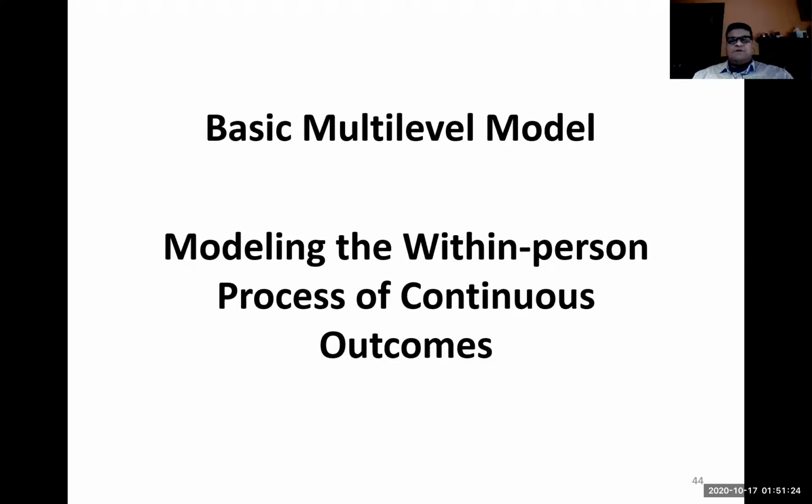We left off leading into coverage of the basic multi-level model, which is the workhorse model for these kinds of data. And we're going to apply the multi-level model to an example data set where we're interested in modeling a within-person process involving a continuous outcome. So we will get right into it.